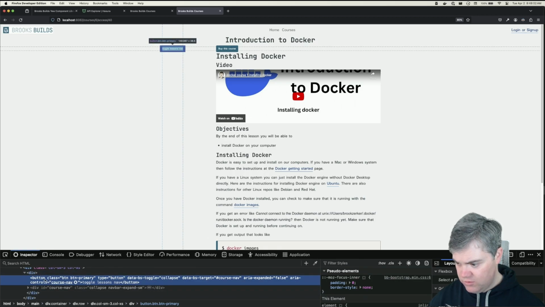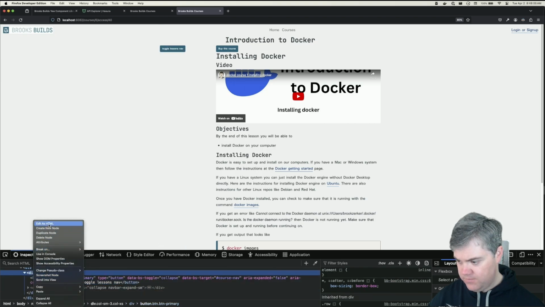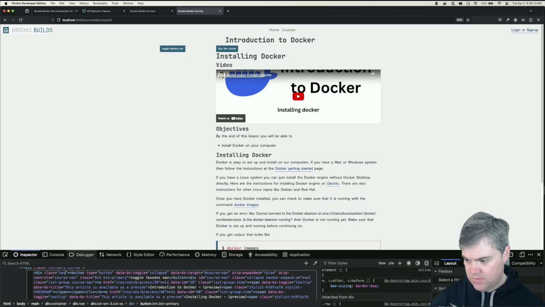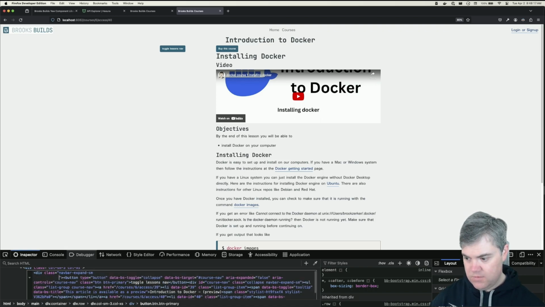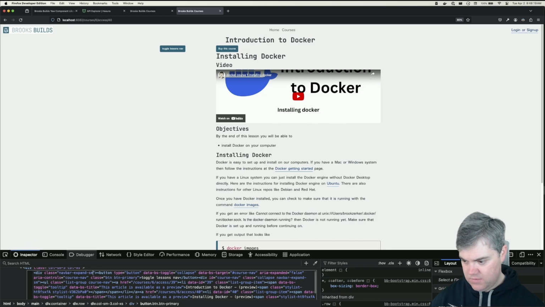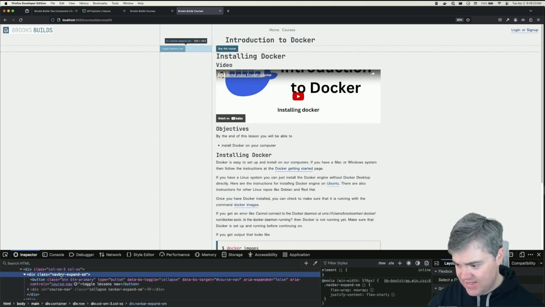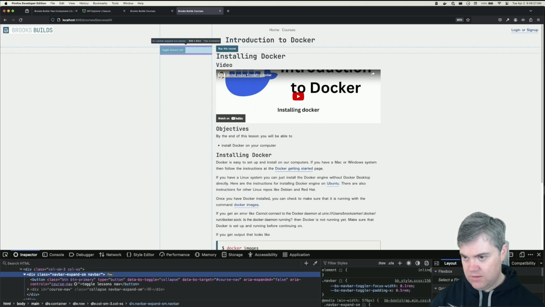Do I want to put you here then? Okay, that didn't do it. Do I have to add in a nav bar? No, I don't have to add in a nav bar. Okay.